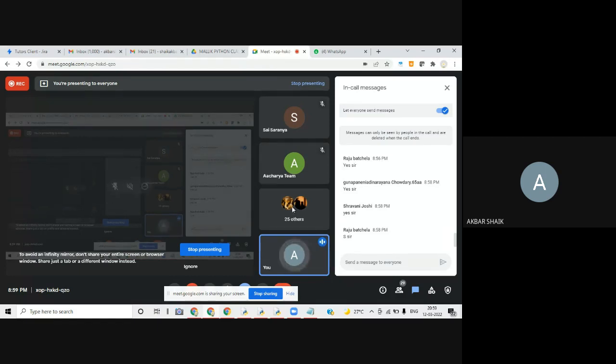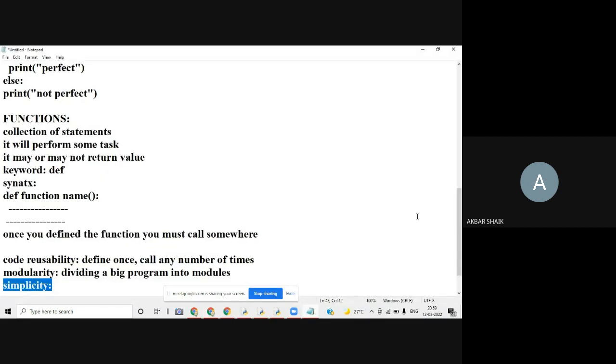Okay, so any doubts here? We just started the basic concepts of functions, and how a function will be defined and how a function will be called. I told you this third point will come slowly, because we are going to discuss functions for the next 2 to 3 classes, because we are going to discuss different types of arguments, different types of functions and how a function will be called.